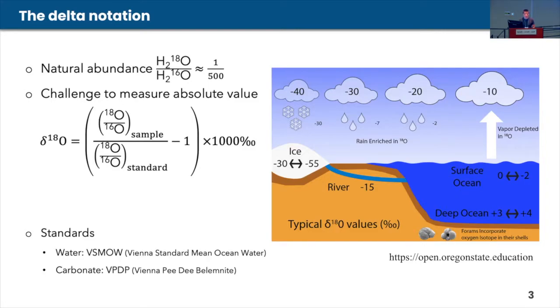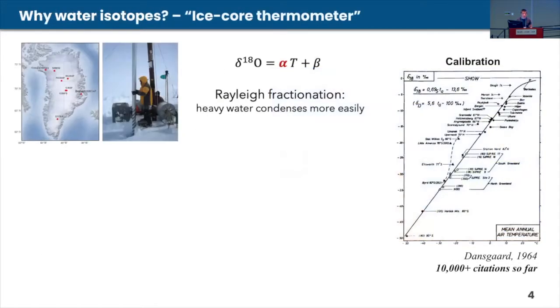And as the air mass moves towards the high latitudes, condensation and precipitation occur. Condensation is easier for heavy water. As a result, the heavy water is progressively removed from the air and the clouds. As a result, they are becoming lighter and lighter, meaning that delta value goes down. When the precipitation like snowfall reaching the high latitude ice sheets, the delta 18O signature could be -30 or even -50 per mil. You may wonder, why should we care about isotopes in this CESM tutorial?